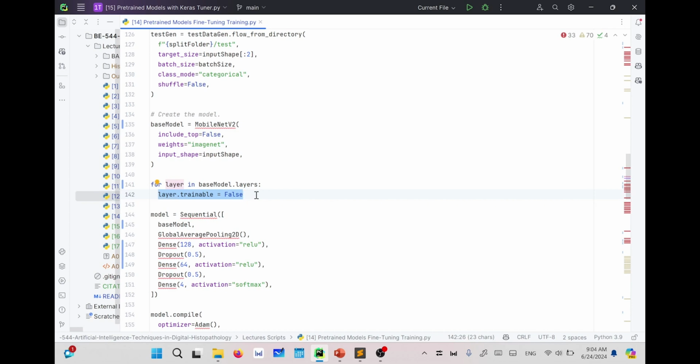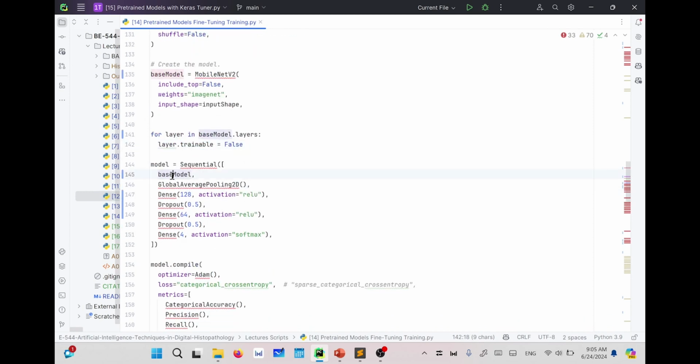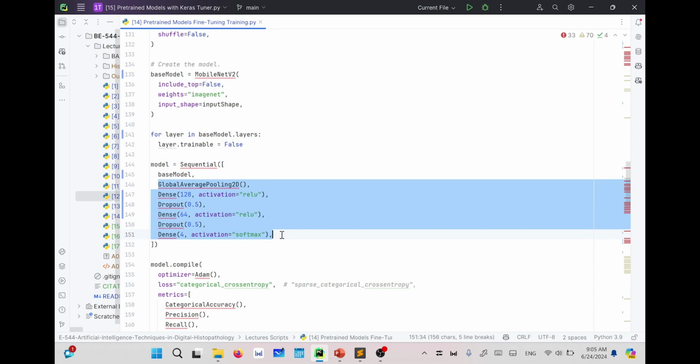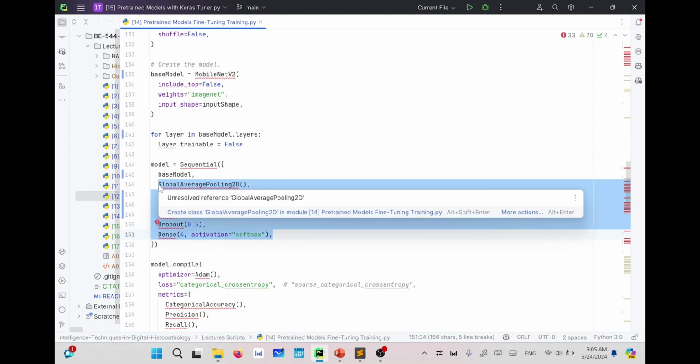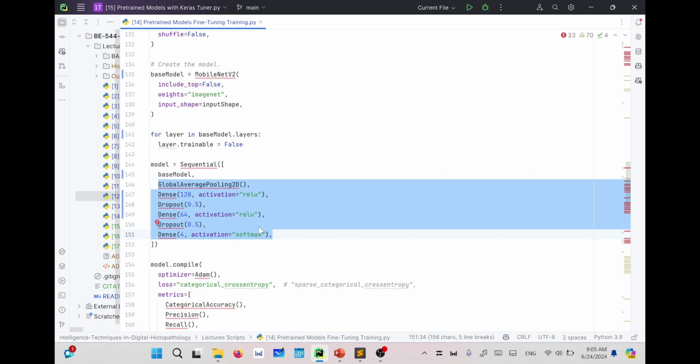If you have any layer, and set the layer, or the name of the layer, or the object dot trainable to False, this means it will not update the weights of it during the training process. After that, we took the base model and applied a set of trainable layers at the end of it. So these layers will be the only ones updated. I'm talking about dense layers, because dropout and global average pooling are not trainable. So after the training, these are the only layers that will be trained.